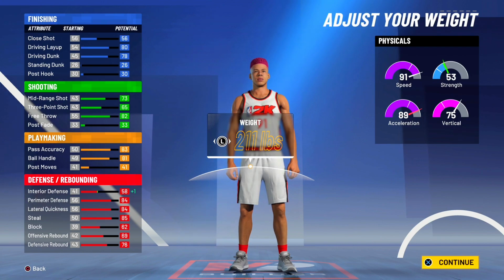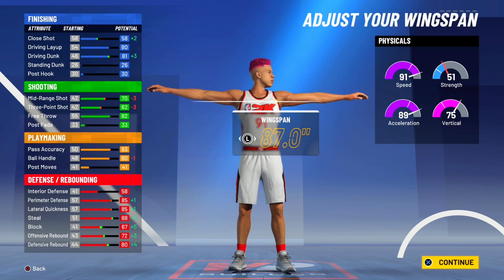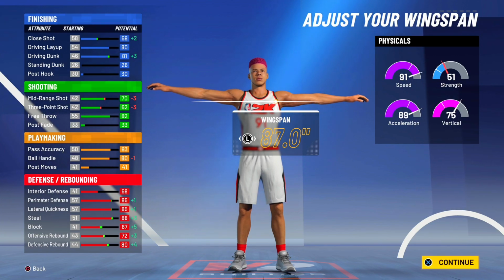I'm also nice, by the way. We're gonna max out the wingspan right here. And as you can see, oh, I messed up on the three-pointer. I guess I probably should have done that after I was talking about the wingspan. It's okay. We get the contact dunks. We still get our pro dribble moves.